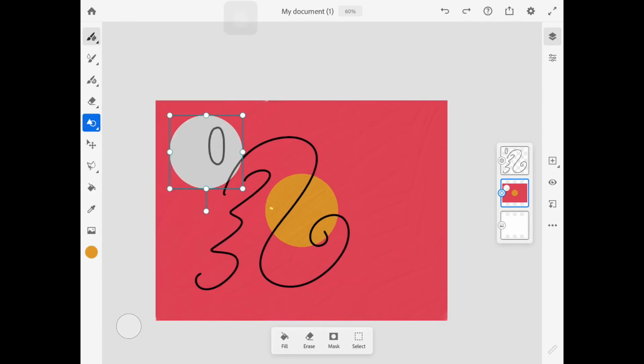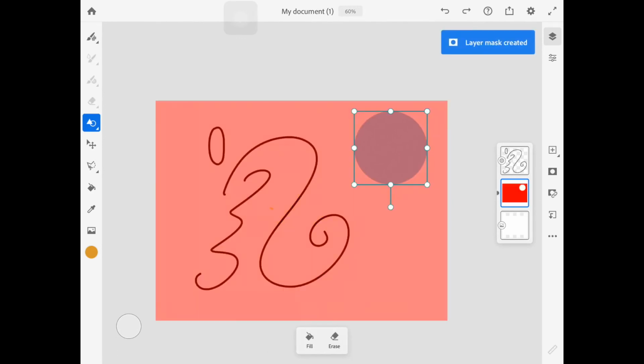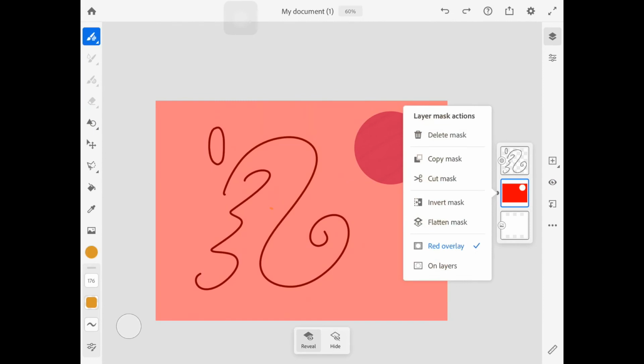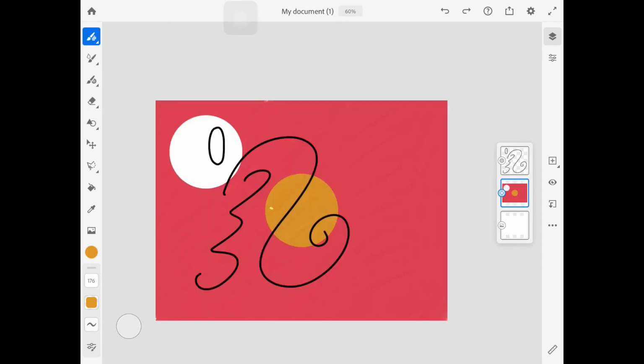Oh, I know why. Deselect that one and make a new one. Put it over here. So if you mask, it has selected everything that is within that, and they call it masking. It kind of deleted everything around it. It's still there. I can make it come back by deleting the mask, and then everything comes back.